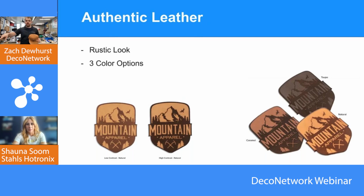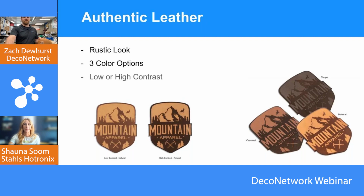So if you see on here on the right, you have caramel, natural, taupe. How do you pronounce that, Shauna? Yeah, that's how I say it. Okay. So you have these 3 different color options, but then you have both a low and a high contrast capability as well. So how do we get that low versus high contrast?